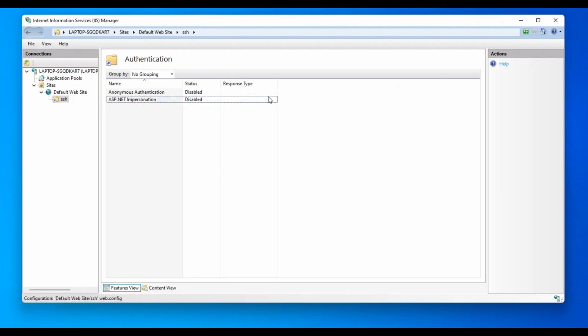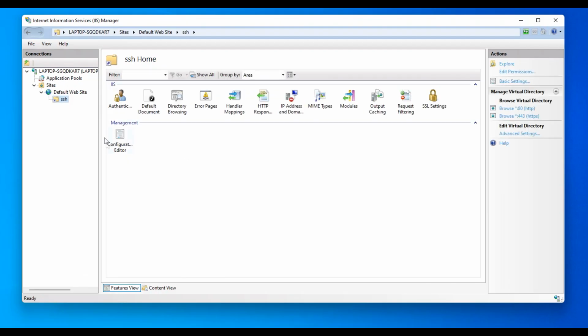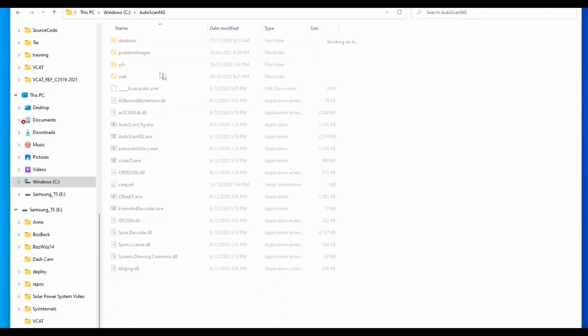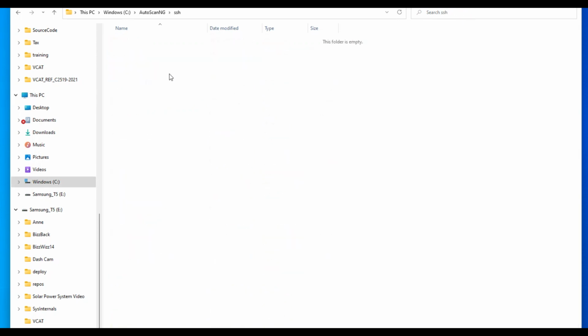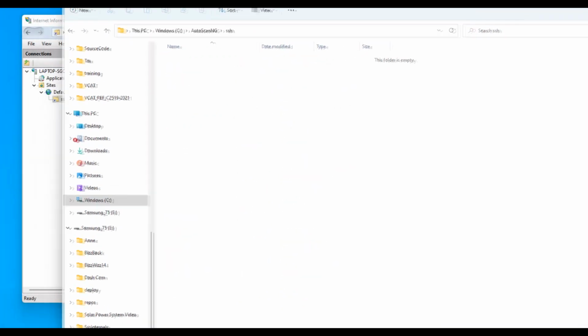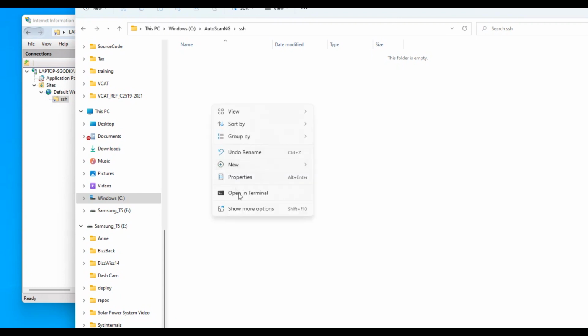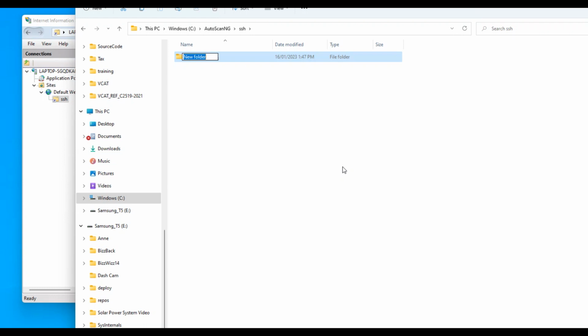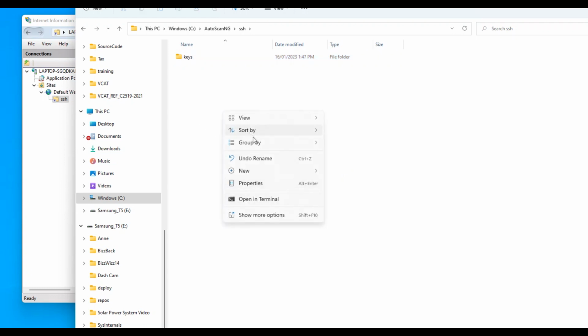I'll come back to here. So in this folder, which we said was the Autoscan NG folder, now we have this SSH folder inside there. What we want to do is make a new folder, one for keys and one for config.